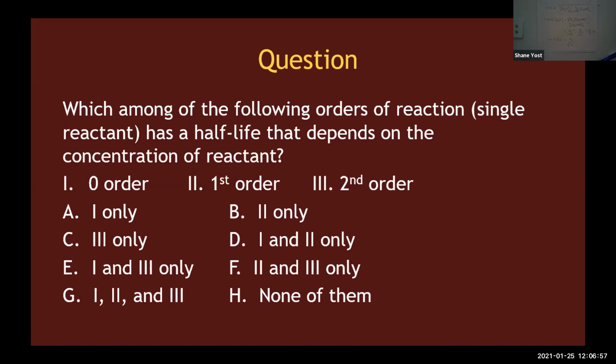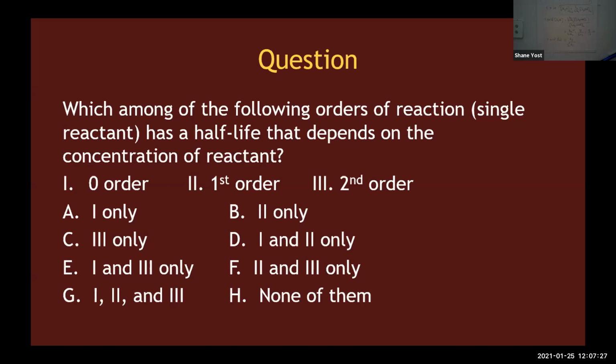So think of a zeroth order reaction. A zeroth order reaction means that the rate law is just equal to the rate constant. It doesn't matter what the concentration is. It's just a constant decay rate. So let me ask this: is the half-life the same? Let's say my rate of decay is 1 mole per second. Am I going to have the same half-life if I have 1,000 moles at a decay of 1 mole per second or 10 moles at a decay of 1 mole per second?